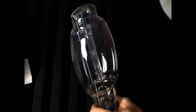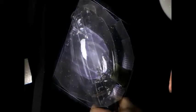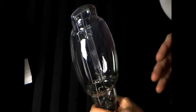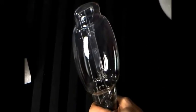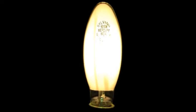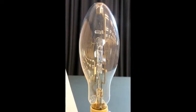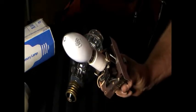This particular model is a 175 watt clear, and it's made by Philips, but it's the good old Westinghouse Lifeguard lamp, because Philips bought out Westinghouse. So this is a good old Lifeguard, and one of the best mercury lamps ever made in history. These things have been known to last as much as 50 years in service. These lamps are a venerable light source, so these lamps still have viability today, even though they're trying to phase them out. And they are indeed an energy efficient light source.